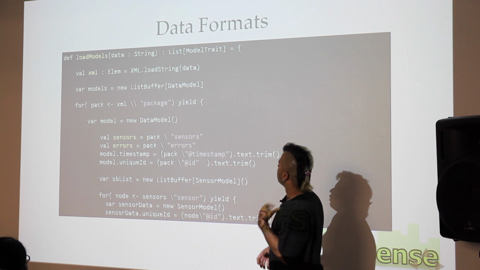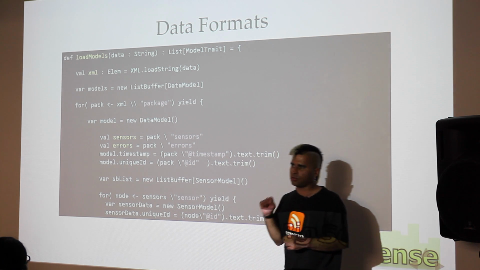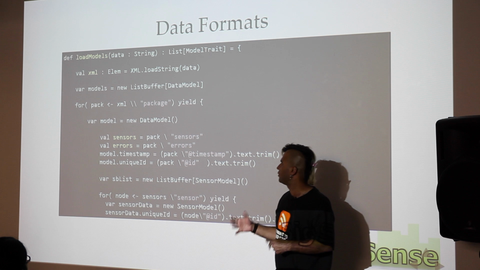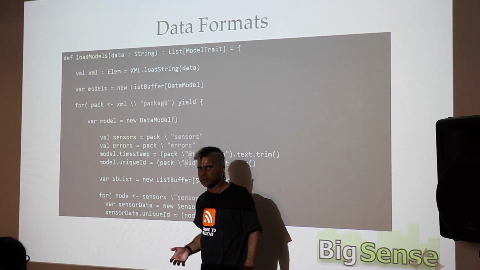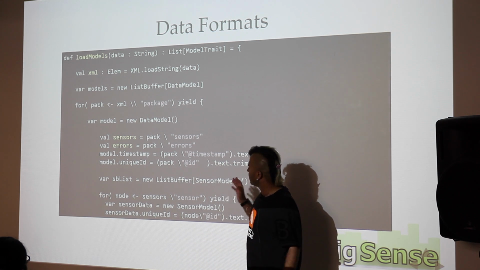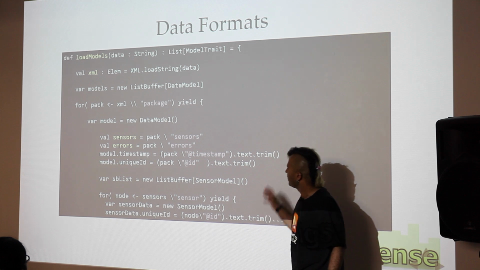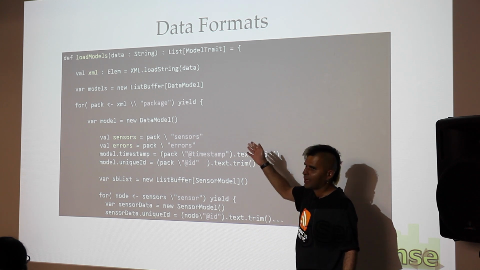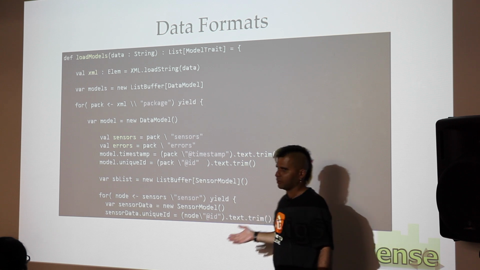Data formats. So originally when we pull data in to BigSense, it's being transmitted from LtSense in our own XML format. One of the things you can do in Scala, and this was an early design decision that some people have been very critical of for a good reason, is that Scala has XML support built directly into the language. So here we can see we're doing straight XPath queries in language syntax, for better or for worse.